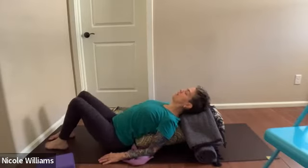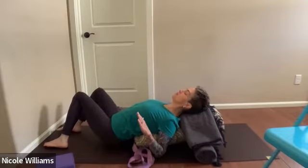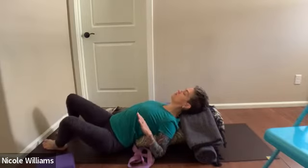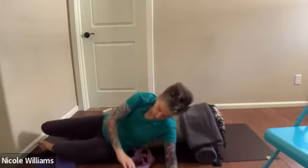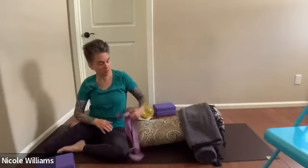uncross that left foot, and then move the ball aside, actually not too far out, you're using it in the next pose. Knee side to side, windshield wiper, and feel that kind of slides you a little bit down from the bolster. Not too much, but it just gets you to move downwards, kind of sliding. And then you're going to roll your rib cage to the left and then turn, and we'll come up. So we're on our left hip, and be focused so you're getting weight bearing on your hip.